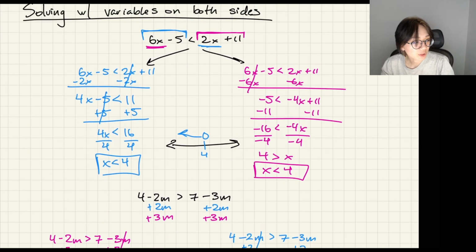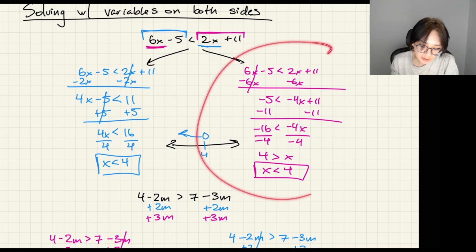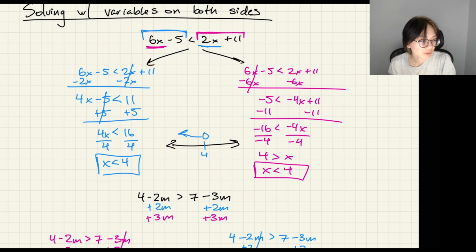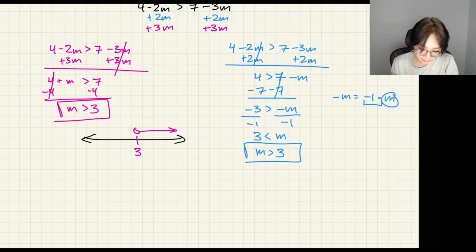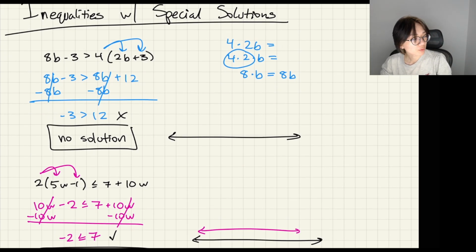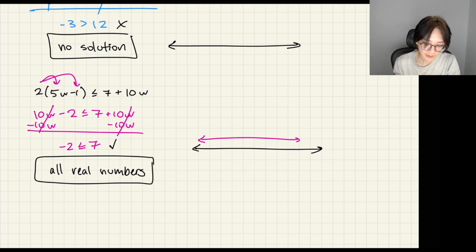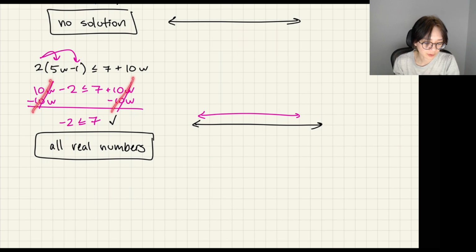For solving for variables on both sides, if you can look ahead and think which one would give you an easier time, you can. Or if not, that's okay. It doesn't matter which way you do it, it will still get you the same answer so long as you do it right. And some special solutions that we saw here. One with no solution, where if both of the variables cancel out and what is left is false, it's no solution. But if both of the variables cancel out and what is left is true, then it's all real numbers. All numbers can go in there.